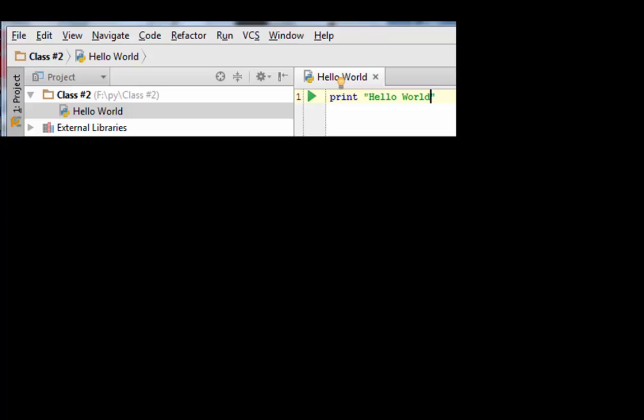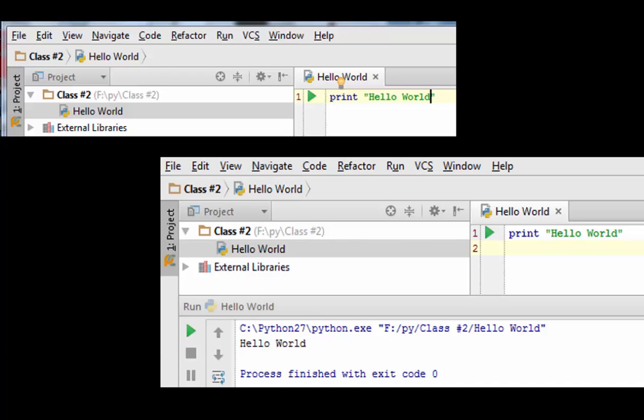By the way, I'm using double quote marks here, and notice when you type that double quote mark, both sets of quotes come up. By the way, the black line you see on screen is my cursor. Once you've entered that code, go ahead and press Enter. Notice the green arrow that appears in the code window. Go ahead and left click that arrow and look to the bottom left in your run window, and there's your code activated and printed out.